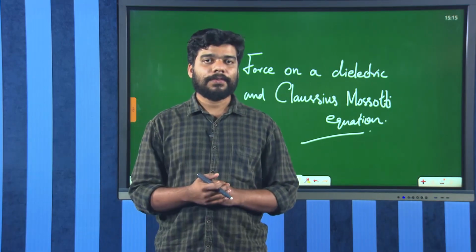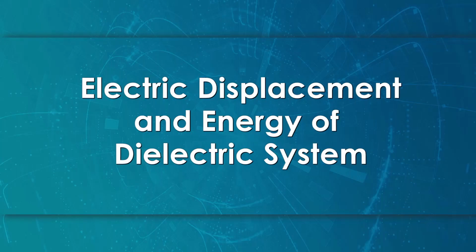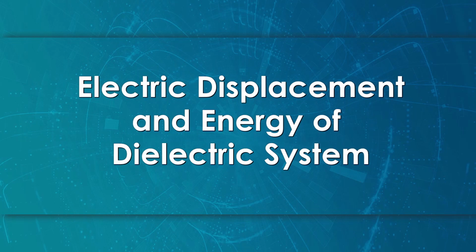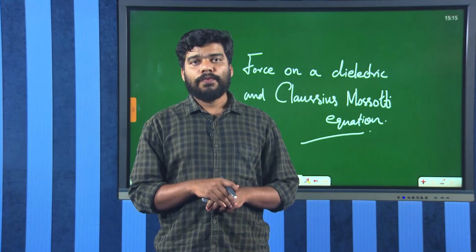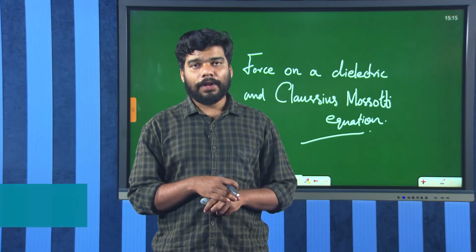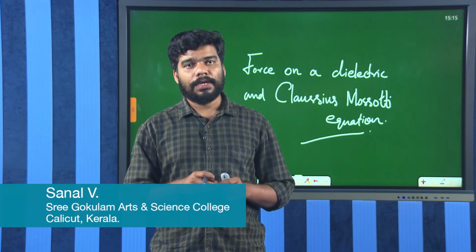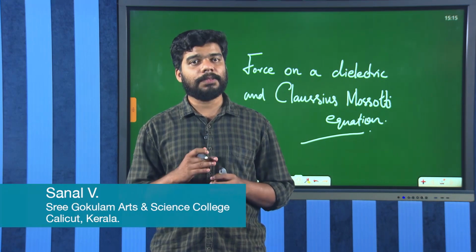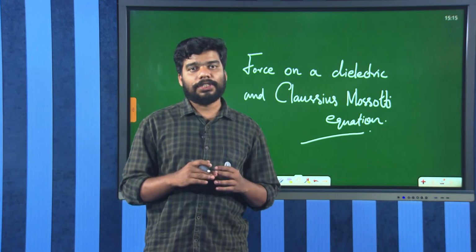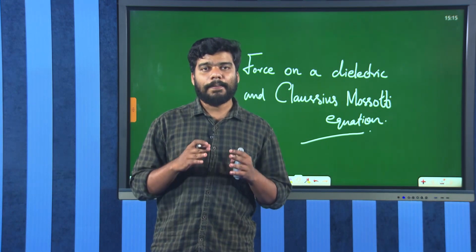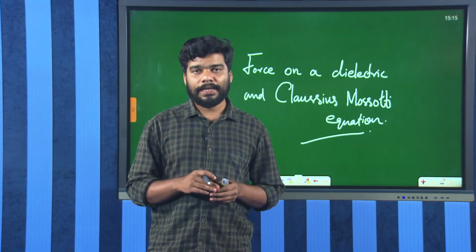Welcome to a new topic, force on a dielectric and Clausius-Mossotti equation. In the last session, we discussed the concept of polarization and electric displacement, and some idea about a dielectric system, its susceptibility, energy stored in a dielectric system, etc. Now in this session, we are going to discuss some other properties of a dielectric system and some special cases.